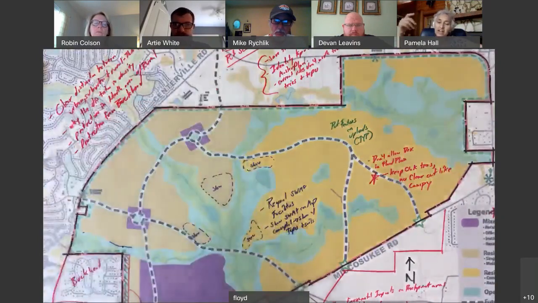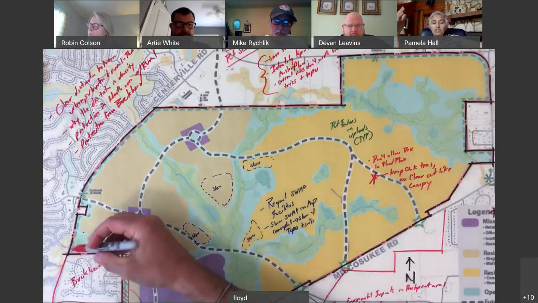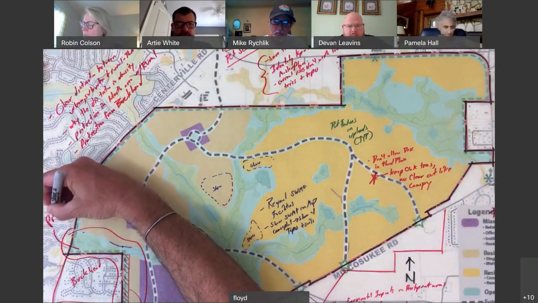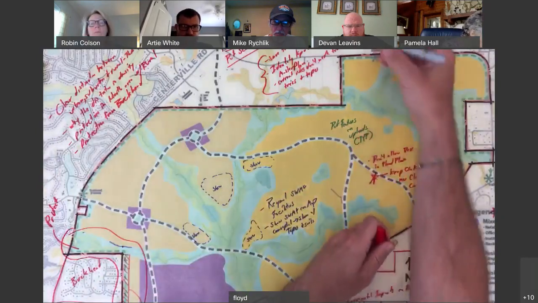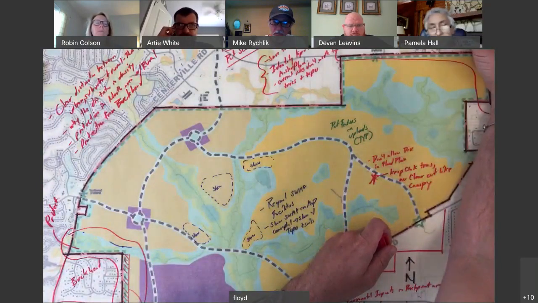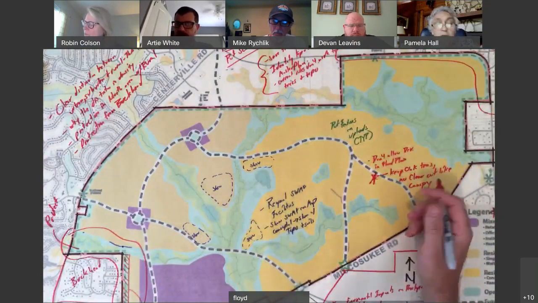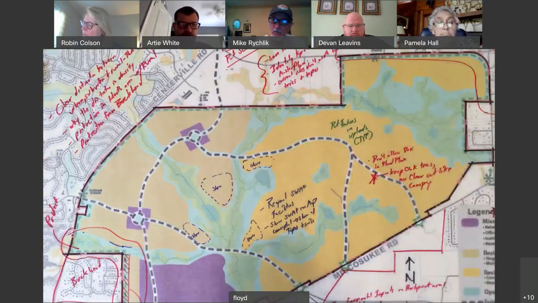But I think there ought to be some serious consideration as to why the west side is more dense than the east side. And why isn't there one of these little purple mixed use areas? I can't remember which level of development this is. Artie, what is that? Is that a neighborhood? Is that a town? What is that? You have the dark neighborhood centers. Yeah, there's employment centers, neighborhood centers, town centers, and the activity center. Right around the interchange would be the activity center, and then the other ones would either be employment centers, town centers, or neighborhood centers. So they're not differentiated yet at this point. Right, not at this point.